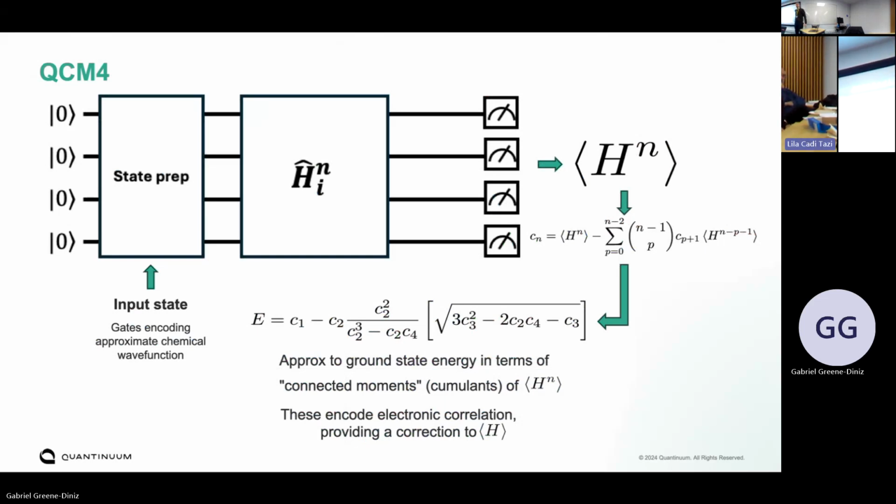Is that energy variational? No. It would be variational if... we're truncating the moments to order 4. In general, these moments are used to span a Krylov space, right? You're basically using that to expand an approximation to the ground state. If the dimensionality of that Krylov space matched the dimensionality of your actual ground state, you could represent the ground state exactly in that Krylov space. But now you truncate that Krylov space, and you're going to have some less than exact approximation to the ground state.